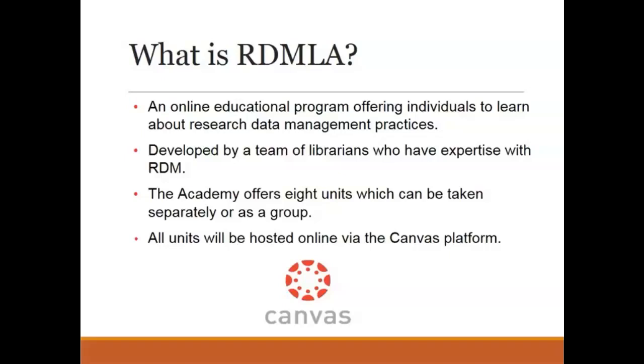So this academy will offer 8 units that you can take separately, individually, or as a group to be able to get the assessment and CE credit if you want from Simmons University. All of these units will be hosted online via the Canvas platform. And we chose Canvas because it is predominant in our world, but also because it can be used internationally, including China. We really want this program to be global and used by librarians across the world, as those who can speak English, and we hope in time to be able to translate some of the curriculum into other languages as well.